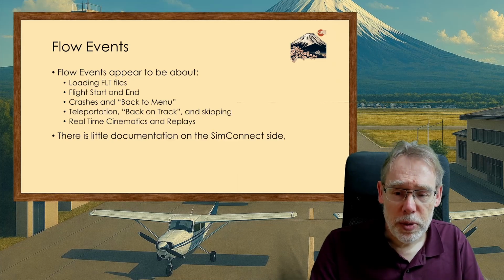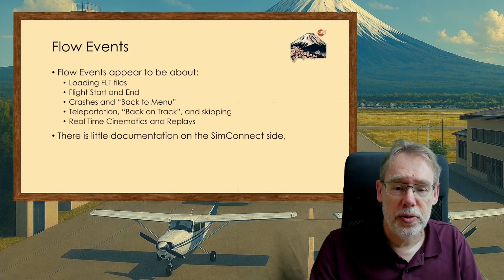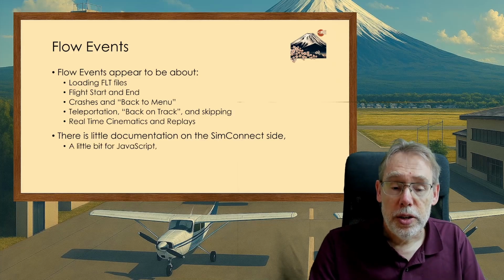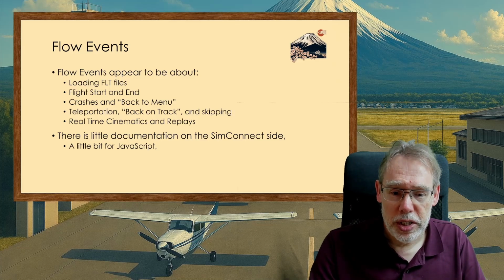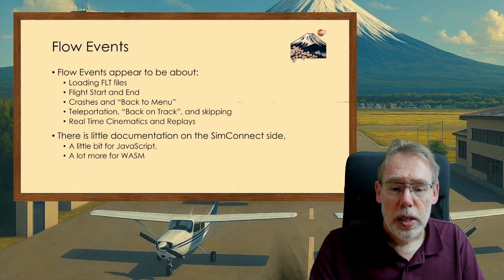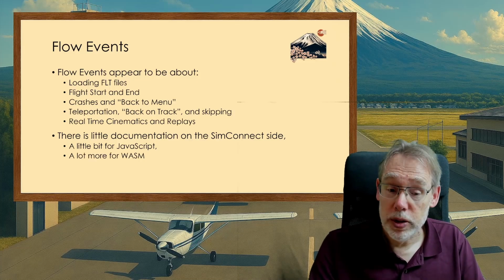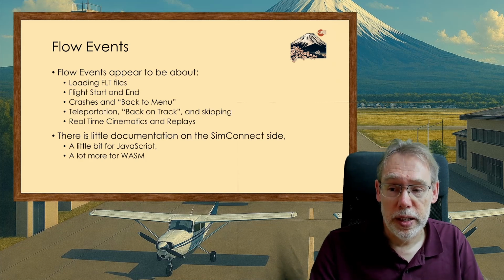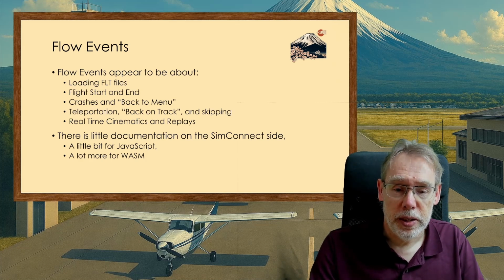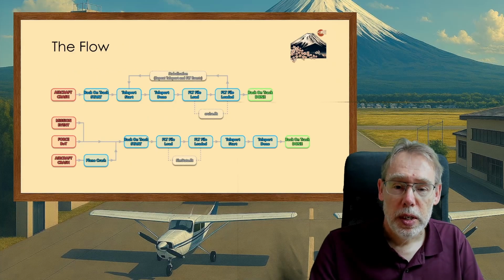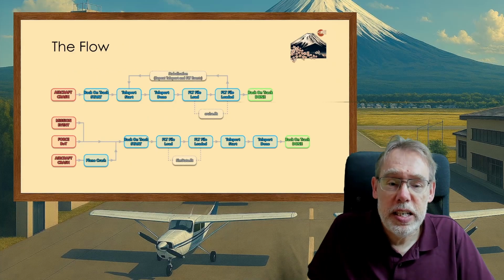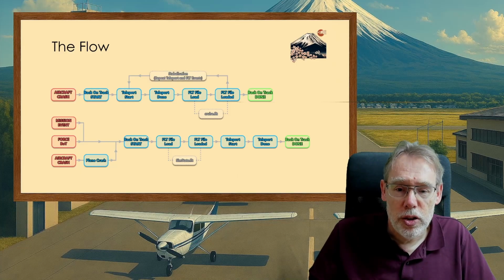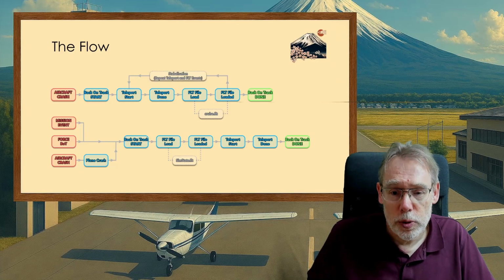Now, on the SimConnect API side, there's very little documentation about this. There is a little bit more on the JavaScript API, and there is a lot more on the WASM API. So I got some very nice images from there that I'm going to share with you. And this is the kind of thing that flow events actually try to capture the flow of.